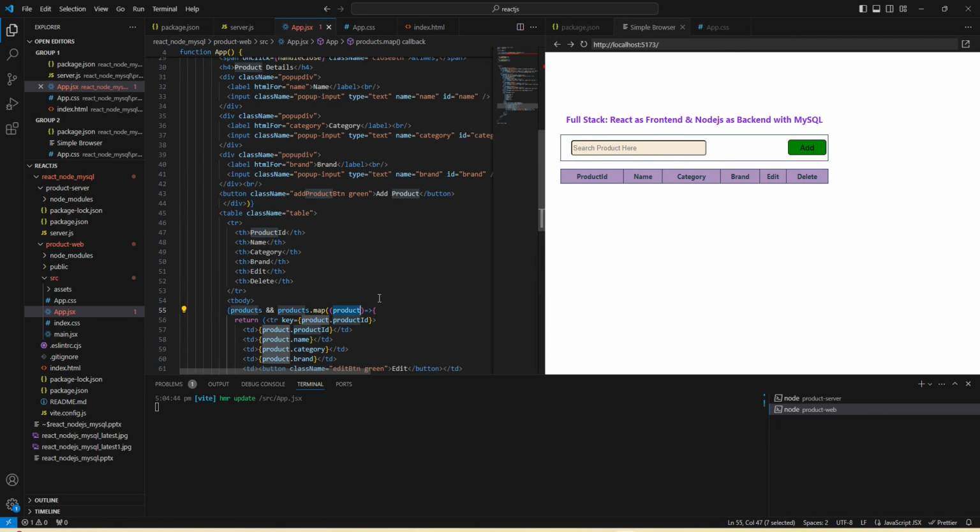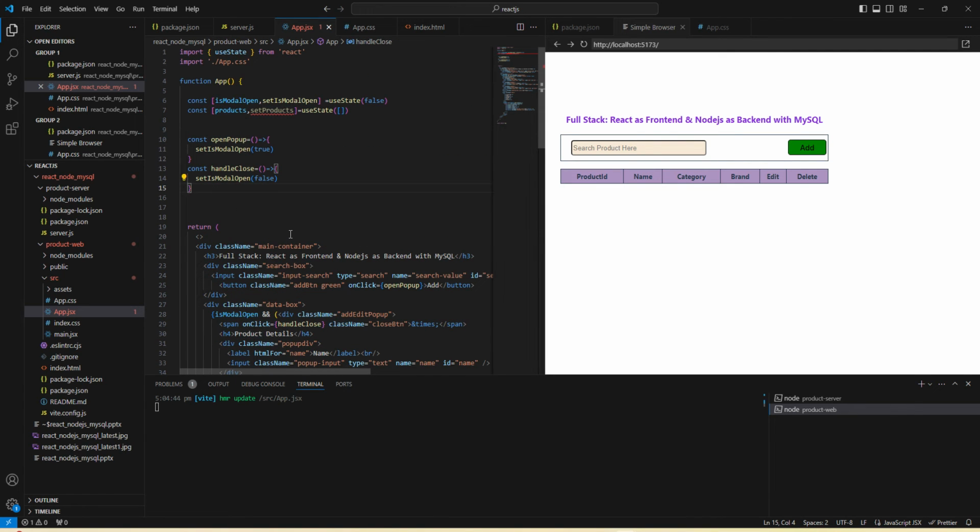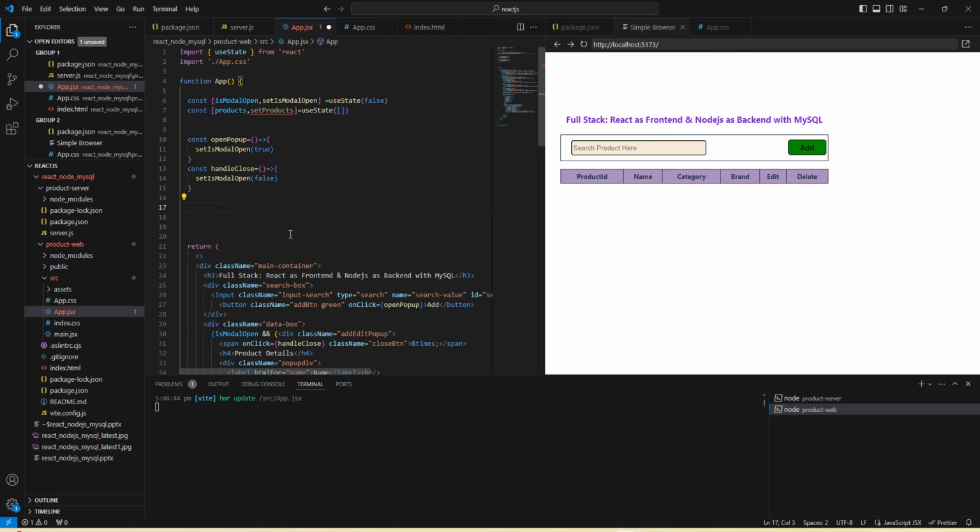Okay, so now it is not showing anything because we have not called our get API. Now we can define one constant, get all products.